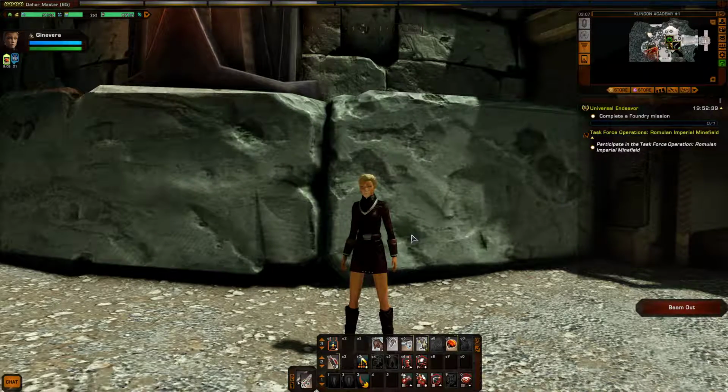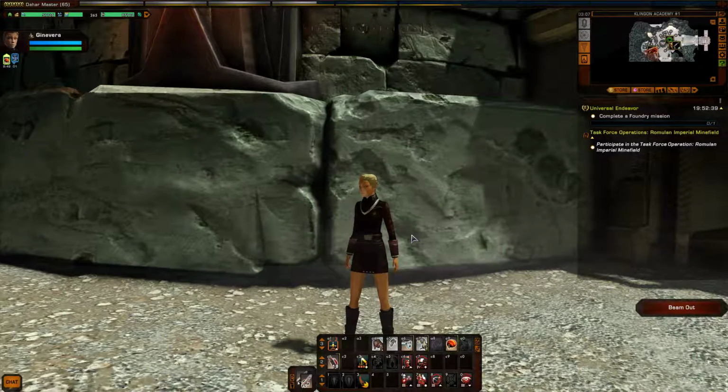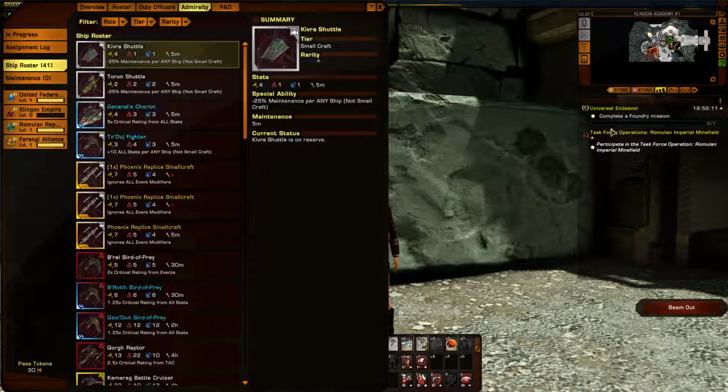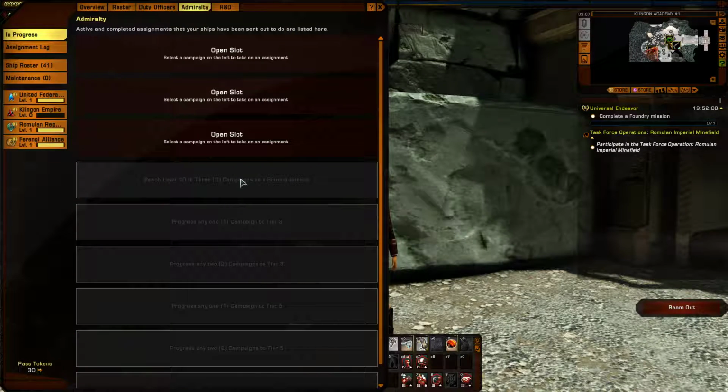I've loaded up one of my newer characters who doesn't have quite all the perks that all the others do yet, so I thought it would be easier to show you how to do things with her than it would be to do one who has everything unlocked already. So this is one of my newer characters, Ginevra, and as you see here, I have not really done much with the Admiralty.